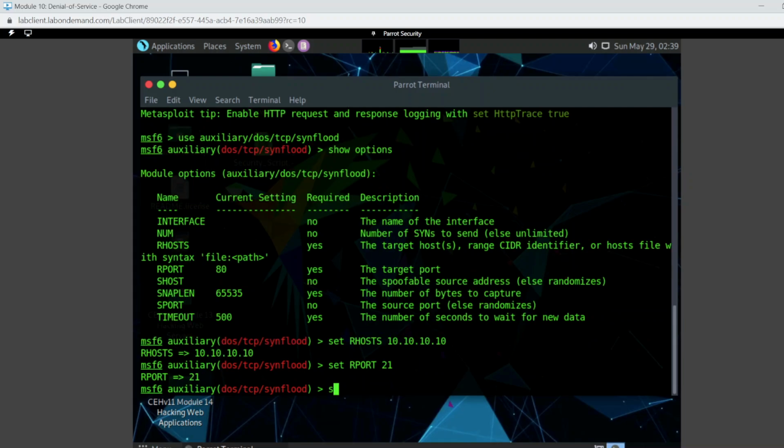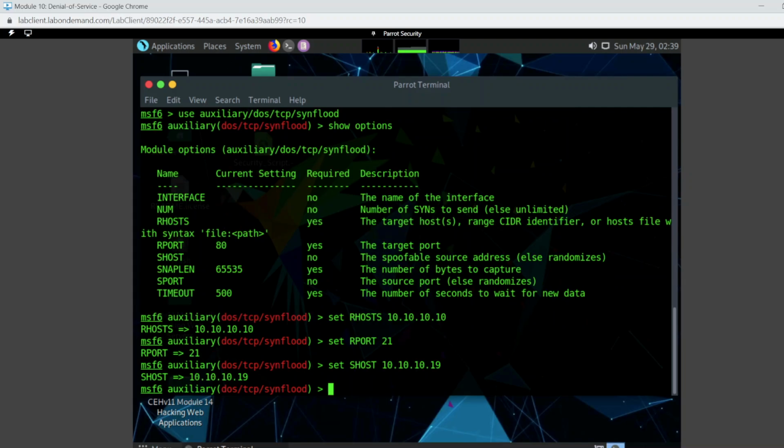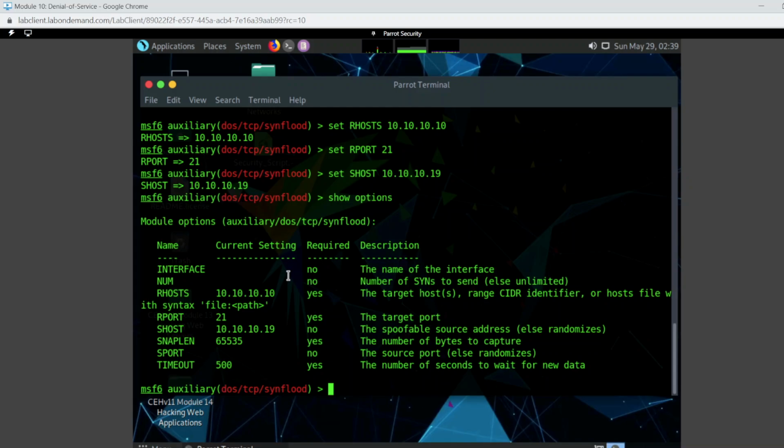And now we're going to set our spoofable address. And in this lab environment, my .19 is actually a Windows Server 2019 machine, so we are going to be sending this traffic from a spoofed address. Now if we go to show options, we should see under the current settings that we have put in all of the needed information.